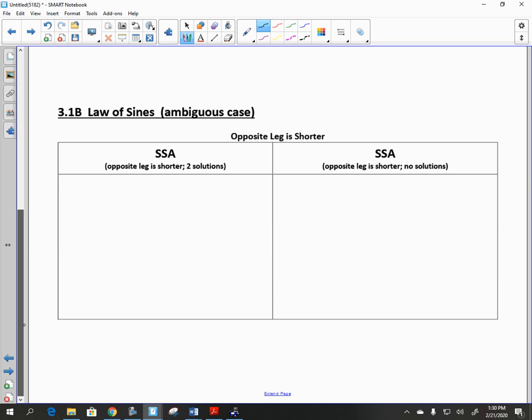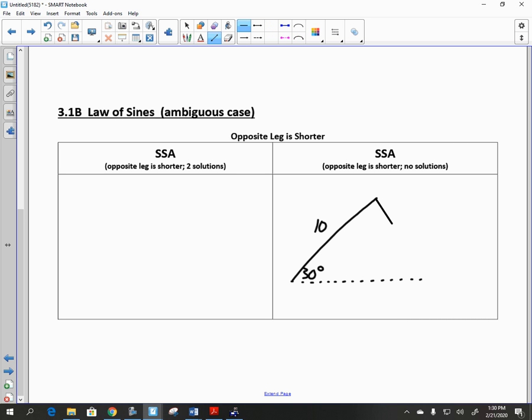Back up a page here to this spot right here. I want to show you what is actually happening in that situation. Draw that kind of shape. I'll show you a sketch in a second. It'll make sense in just a second. As you set that up right there, look at that guy right there.